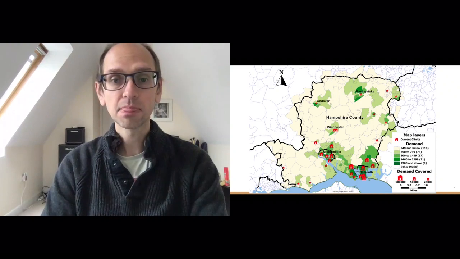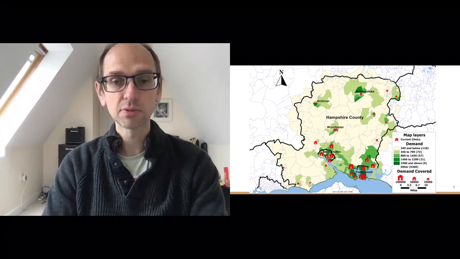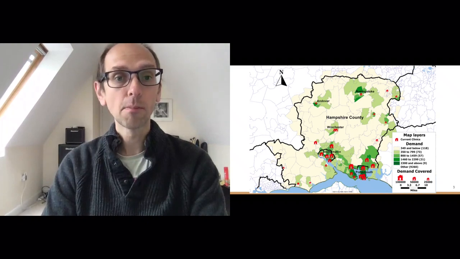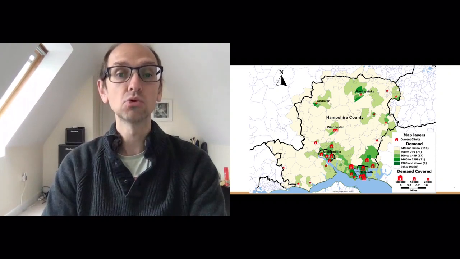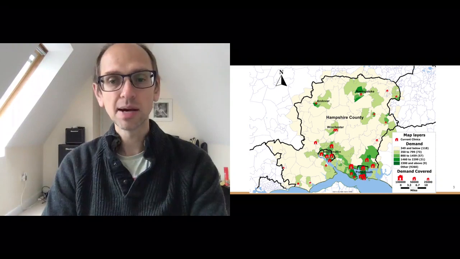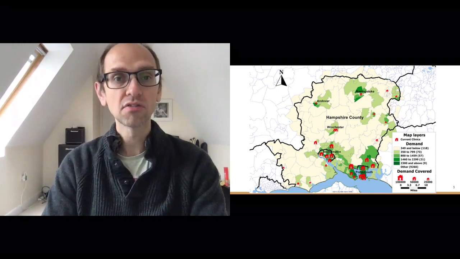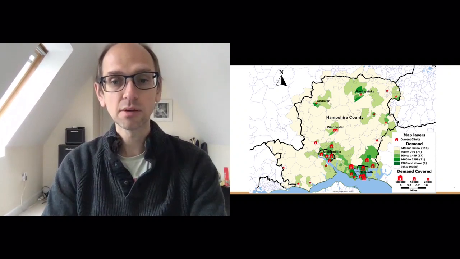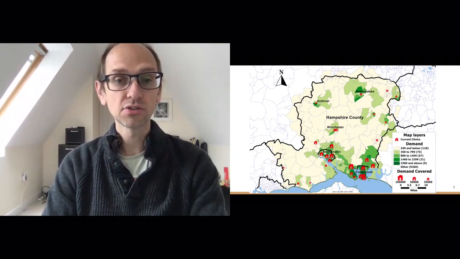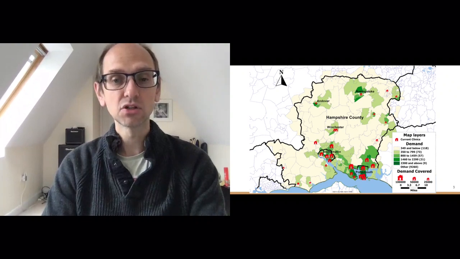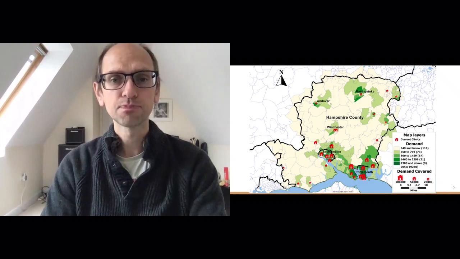So for example, in this chart of Hampshire, we can see different pieces of information represented. So the shaded geographic regions are postcode sectors, and basically the darker the sector, the more demand that we're seeing in that location. The second piece of information on the map is the location of sexual health clinics within Hampshire, and those are the red buildings, and the size of those buildings is proportional to the amount of demand that they are currently serving.